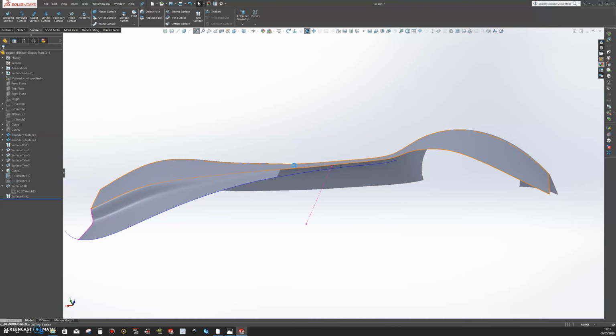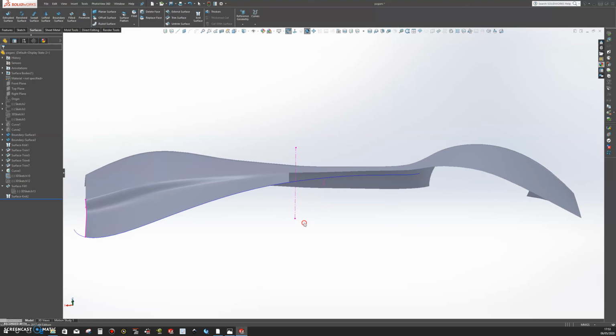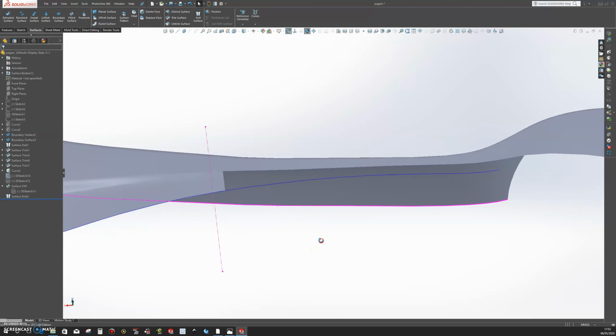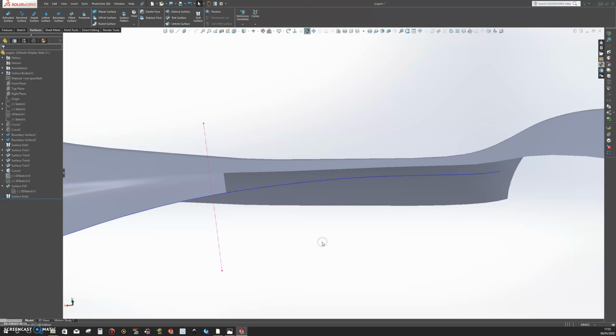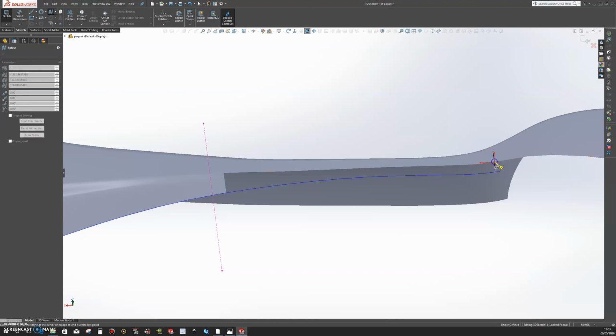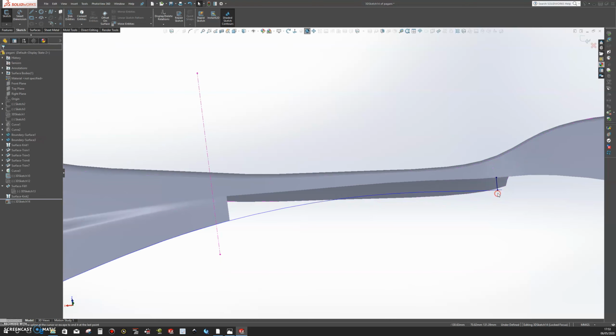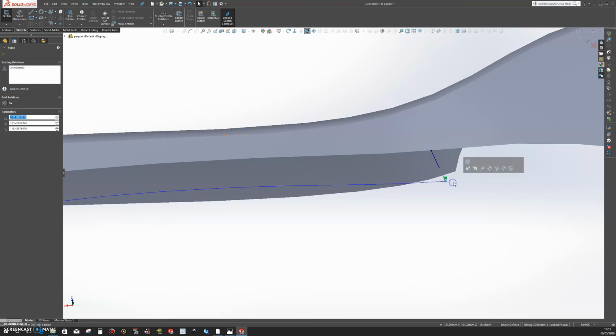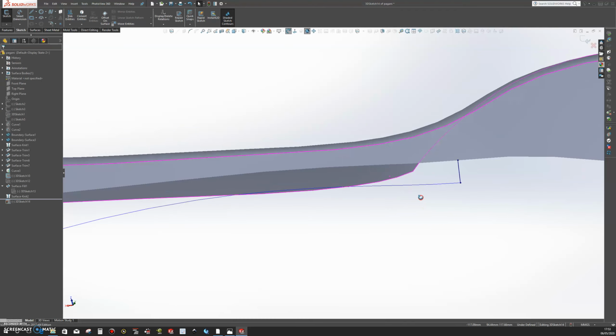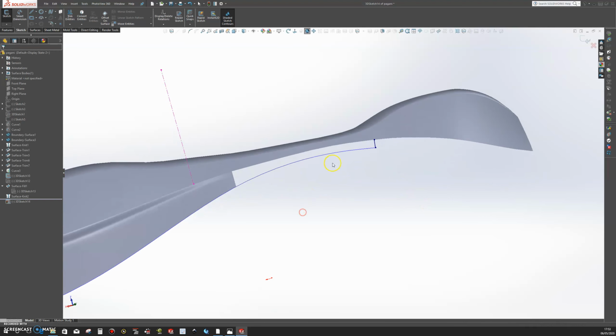So let's hide this small curve here. Okay, and let's add our second surface here. So what we're going to do, come in here to 3D sketch and add a second spline from this edge, this line to this edge, and let's pull this line all the way to the end of that curve. I'm just gonna pull this up until it's straight, about that much. Okay, and then let's add a few more.